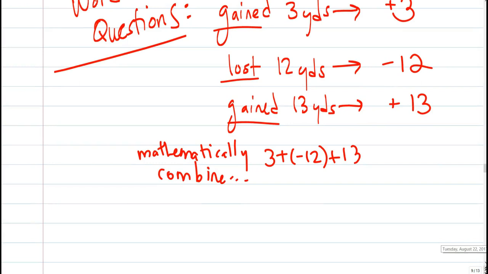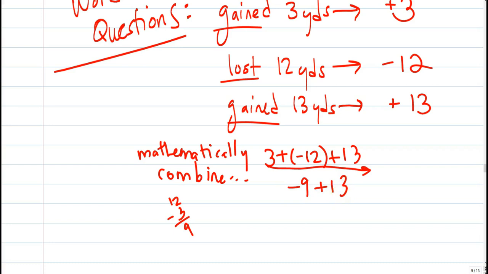And there are 2 ways to do this. What a lot of us are going to do, if you're comfortable with the previous section, is just go from left to right. And so you're going to do 3 plus negative 12. I got 3 positives, 12 negatives. Combine or cancel, I hope you know by now. Opposite signs cancel. So I do 12 minus 3 is 9. But 9 what? More negatives. Plus 13.